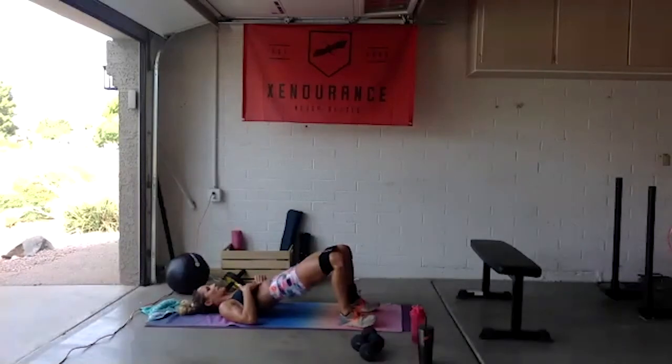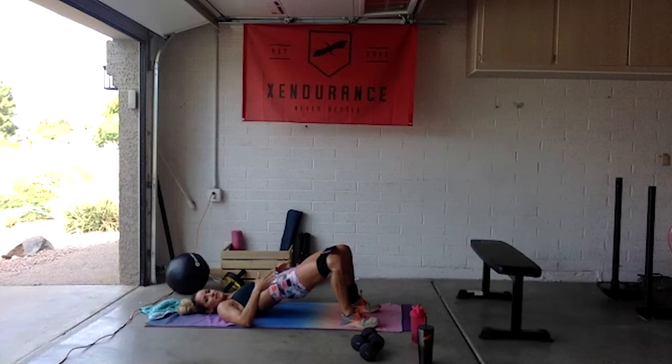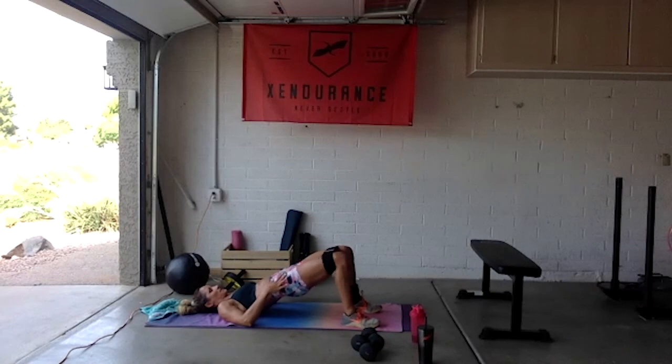2, 3, 4, 5, 6, 7, 8, 9, 10. Good job. 13, 14. Drive through those heels. 17, 18. Out for 18. 10. 17, 18. Right into 17 reps.